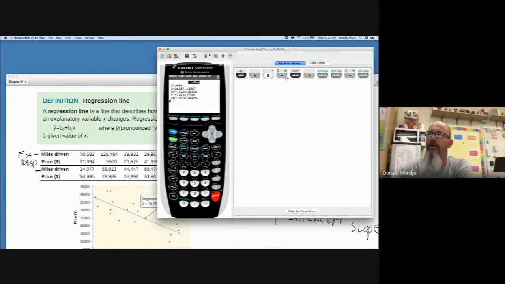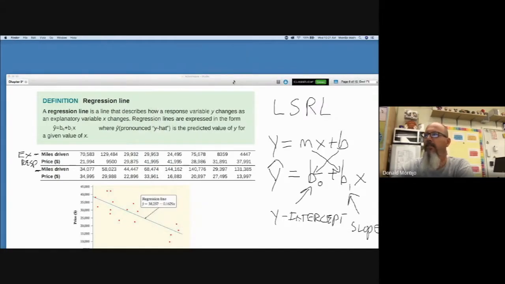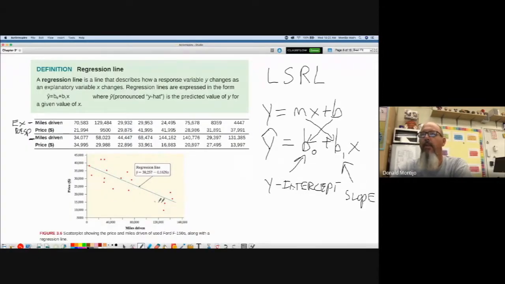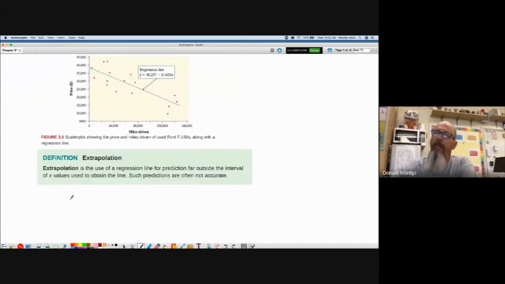So there was a lot here in this section, a lot of calculator stuff. And I just closed my calculator instead of moving it. All right, so again, we're trying to find this equation y hat. Why is there a hat? Because it's a prediction. Slope and intercept just like normal. So let's see if we can make a prediction.